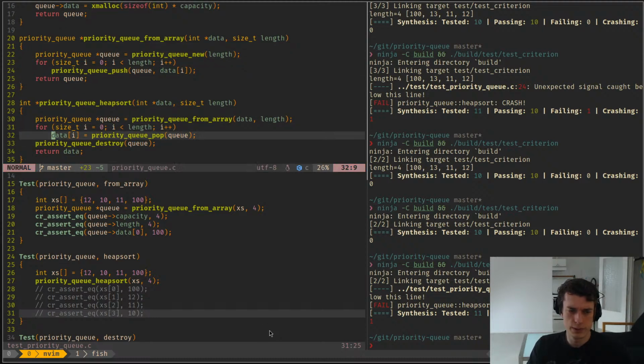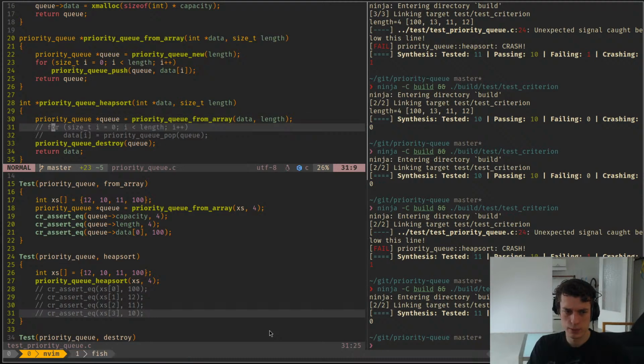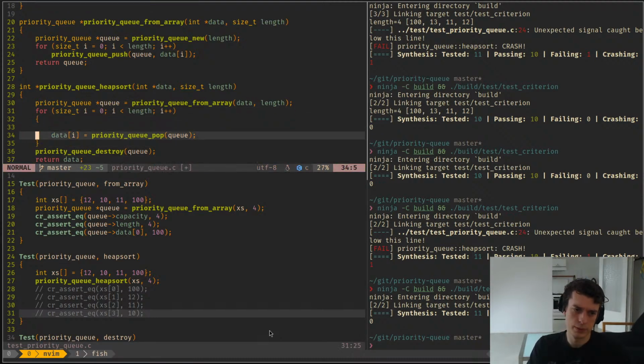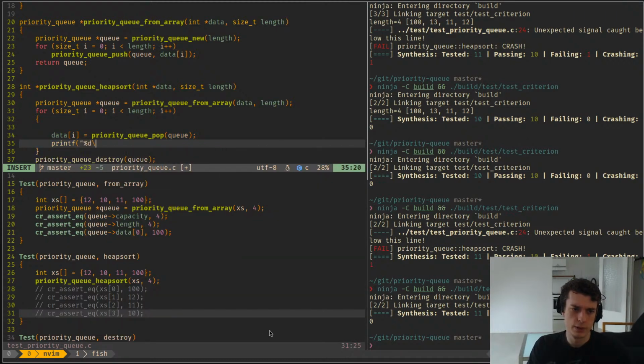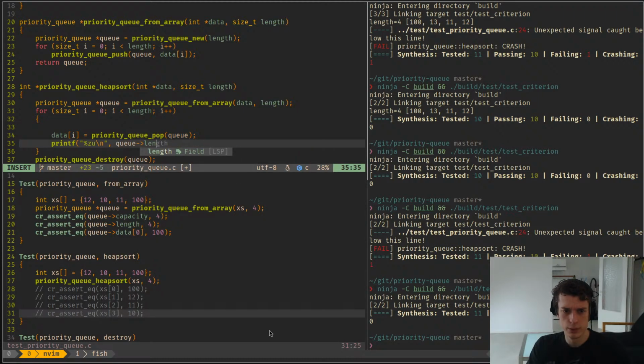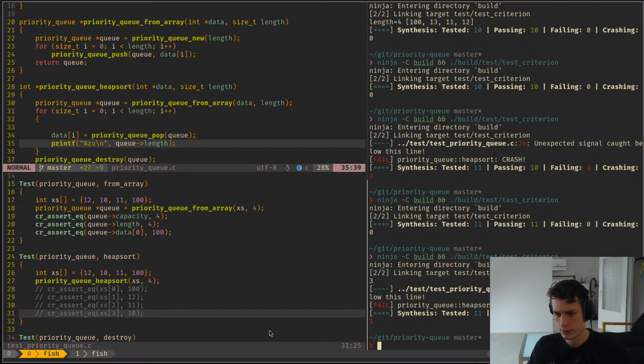So is it just this? Okay. Can I do printf? Maybe the length is approaching 0.